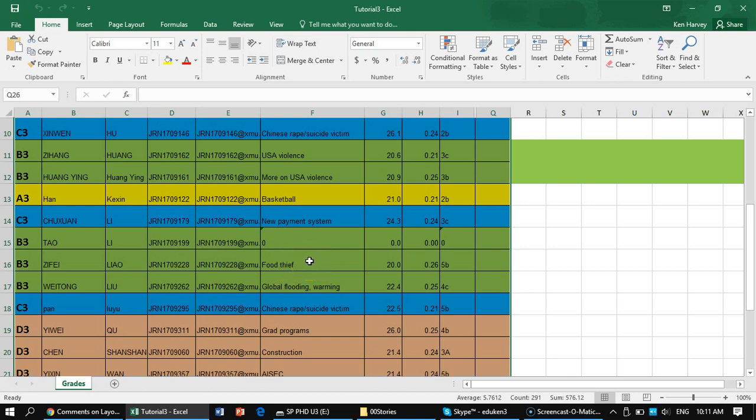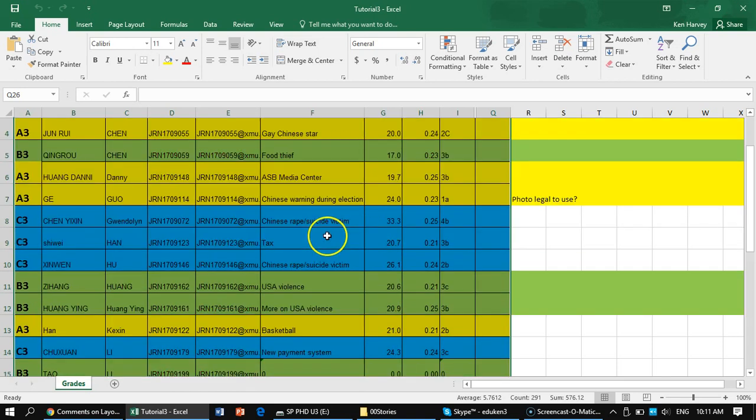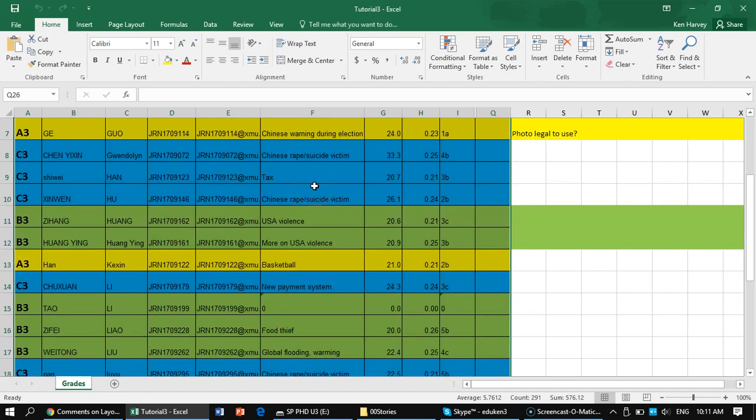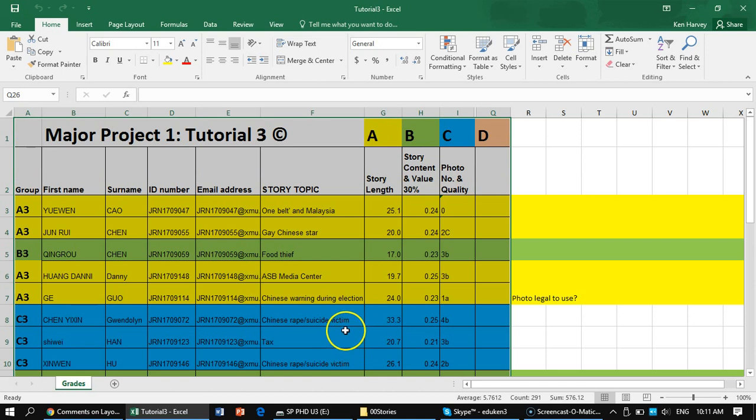Another one about food thief here, and then one about global flooding and warming. So you have here 2 about the food thief and 2 about violence. So you might actually say you only have 4 stories, in the sense of 4 subjects: 2 on food thief, 2 on violence, 1 on global warming.